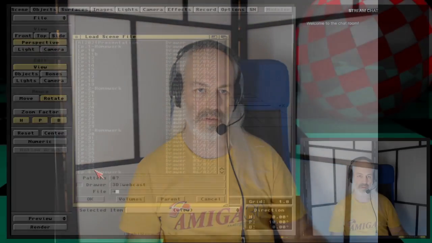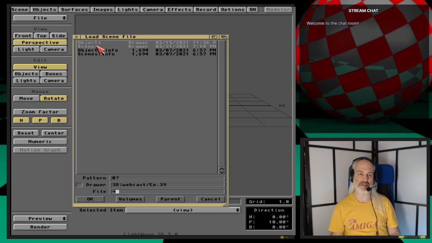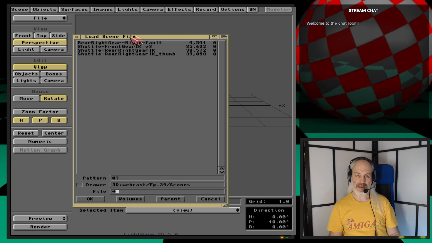Okay, tonight we are going to continue with this long-term project called the starship. So the spaceship, sorry. We left off last week at, let me change the view for you. We left off doing the general hierarchy of the rear landing gear.